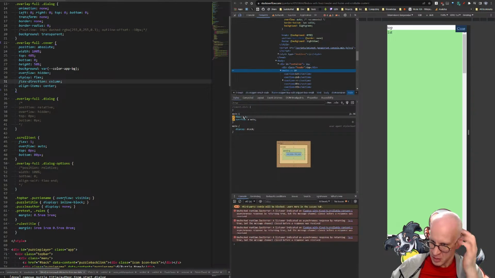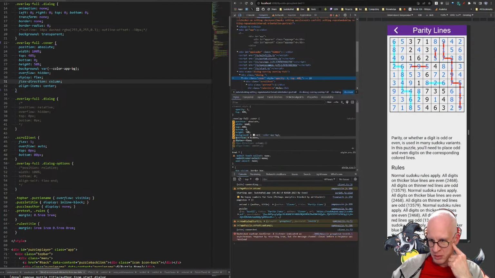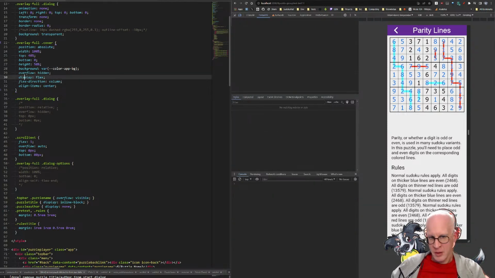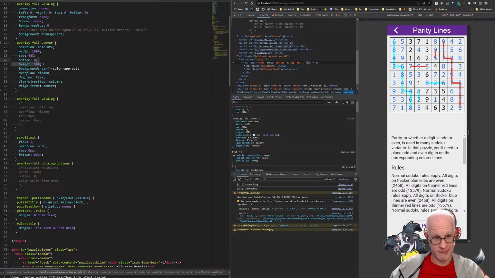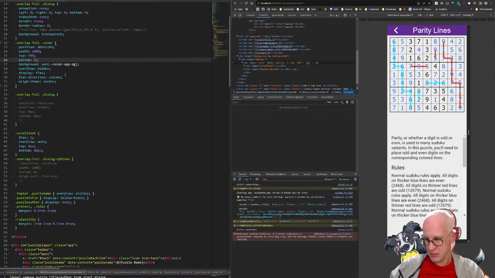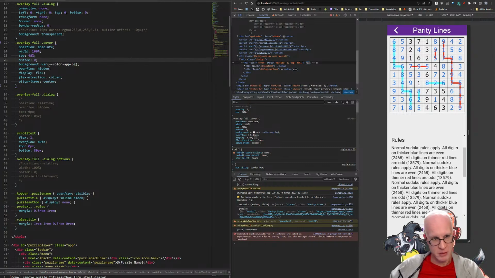Display block, flex 1 overflow auto, right? We have on cover, display block, overflow hidden. Width, display. Oh, wait, flex section. Display flex is what? Oh, I misspelled it. Are you kidding me? Okay, and it just works now. Can I use bottom 0 now as well? Yeah, this works. It even shows a scroll bar instead of my own custom scrolly thing.